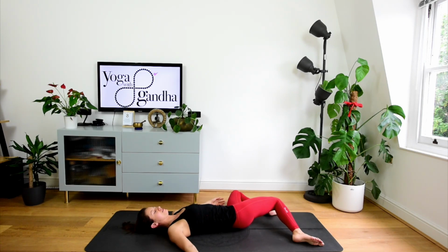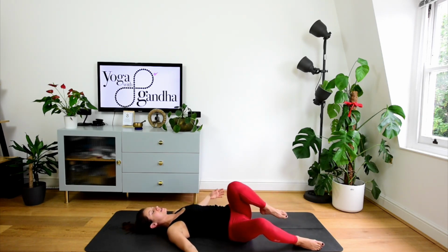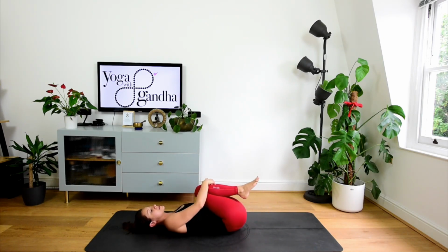For those of you who have the left foot on top, uncross the legs, come back to center, and then hug both knees into your chest. See if you need a moment rocking side to side. We'll do one more twist.